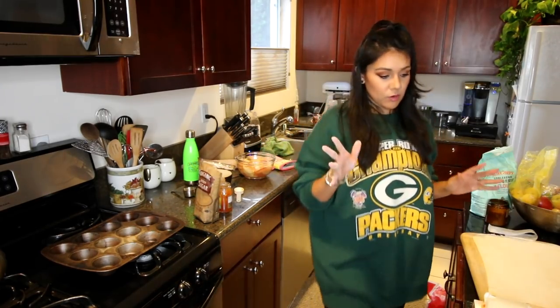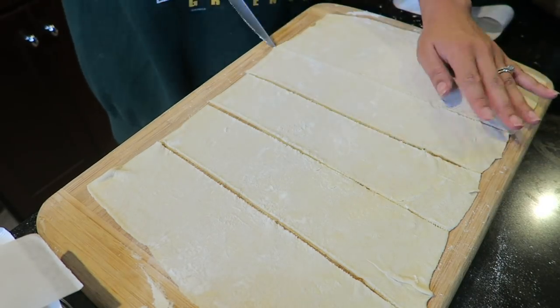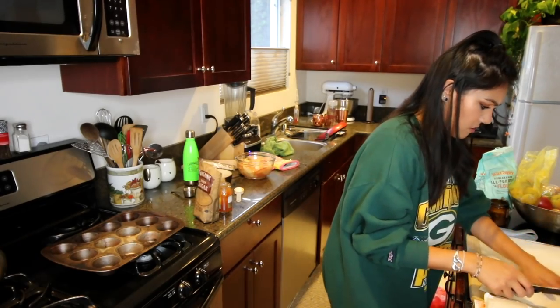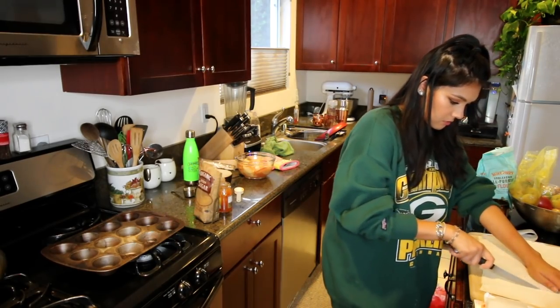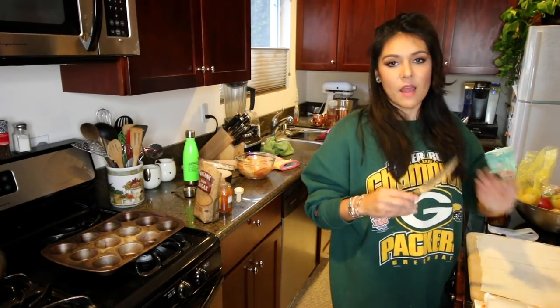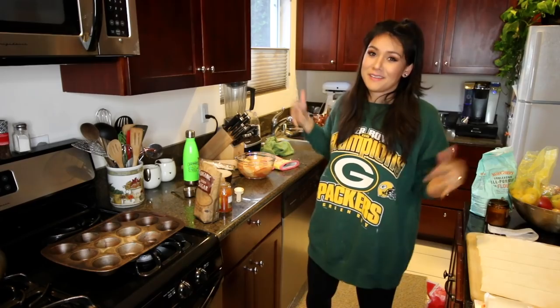Once you're done anthropomorphizing everything around you, we're gonna slice this into 6 slices as I tried to explain earlier but probably failed at. Oh, these are not even. Start over. Okay, whatever. I guess you have to be an architect to do this recipe. These are the least even slices I have ever seen in my life. That's okay. Cause guess where you are, Tasty Tuesday.